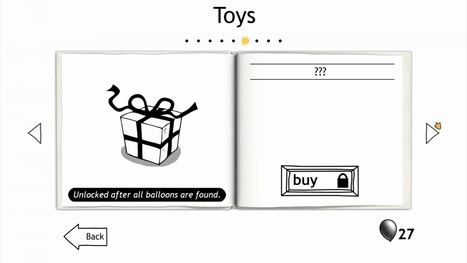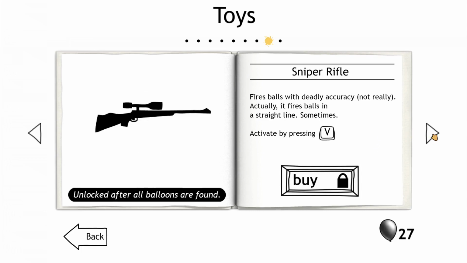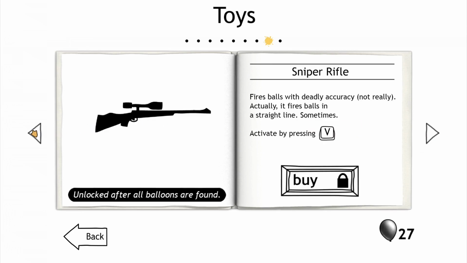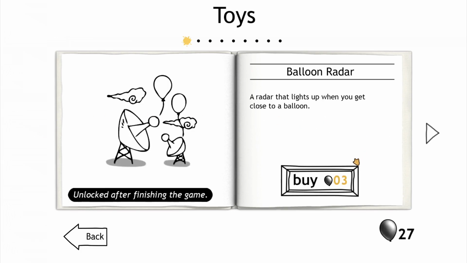Then unlocked after all the balloons are found. So we have one more, just the one more to find. Unlocking chapters. I think that's something you would do on a perhaps second playthrough. And then we have the sniper rifle. So looking at how much this would cost, I could get the balloon radar to get that one balloon.